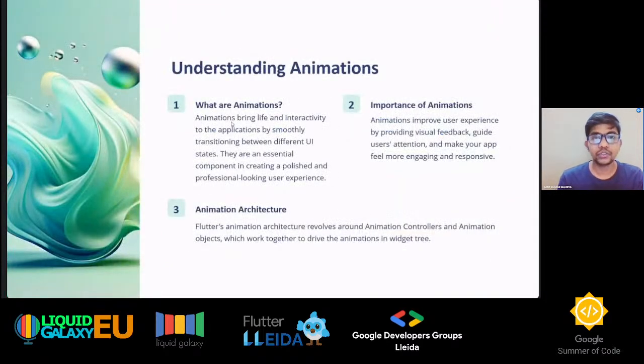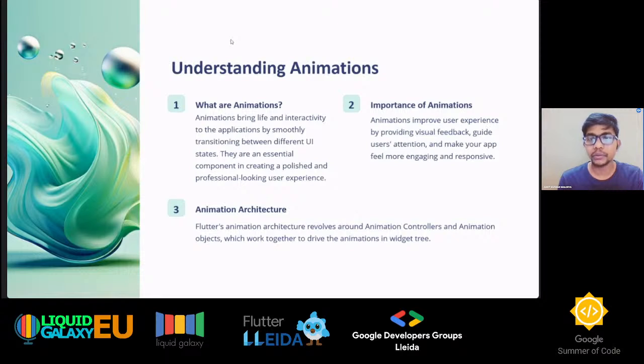First of all, let's see what animation is. Animations bring life to our applications, and they give a very professional looking experience and also a good user experience, making the app feel live to be used by the user.